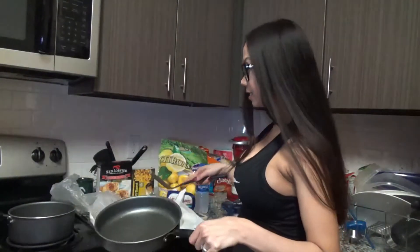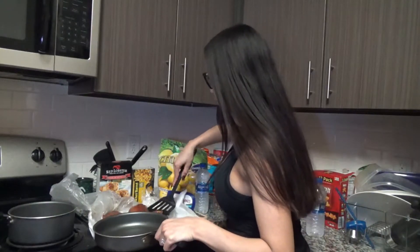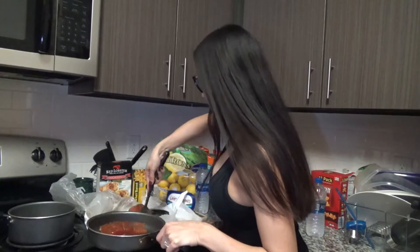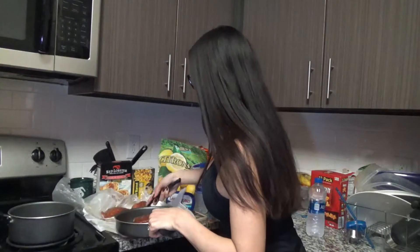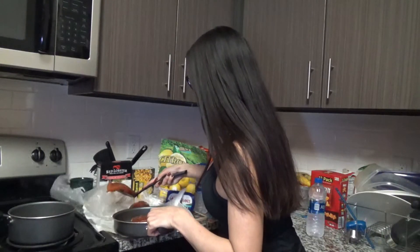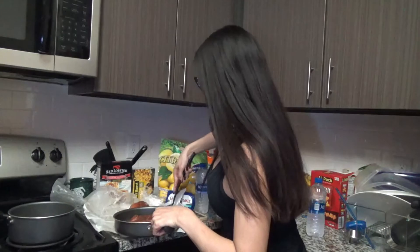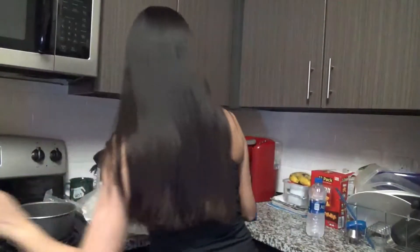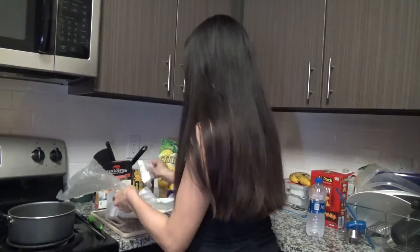I have my pan and my oven is preheated to 350 degrees. The instructions say something to the effect of putting these in the oven — grill or bake — and just leaving it like that, but I like to add my own little twist to the salmon. You can see how big the pieces are. Now I'm going to dispose of this trash. My boyfriend taught me: if you clean up your mess as you go, there's no mess to clean up.